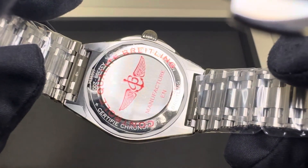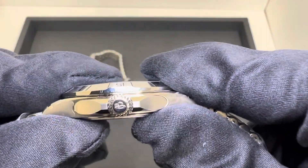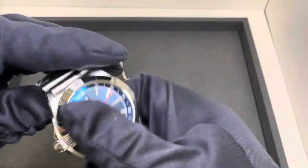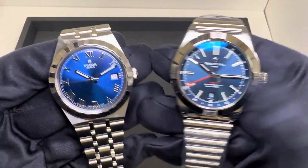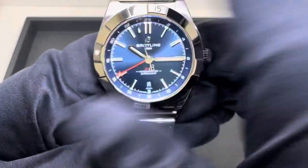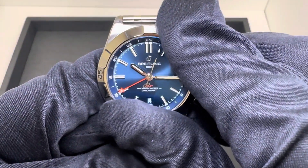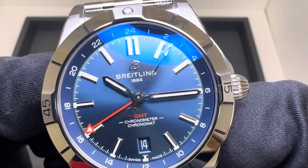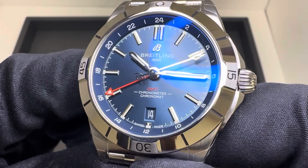So both use modified movements — 38 hours on the Tudor versus 42 on the Breitling — with GMT functionality on the Breitling. It has a signed screw-down crown and 200 meters of water resistance, so an extra 100 meters over the Tudor. It weighed in at 153.8 grams, not quite 20 grams heavier. The Tudor has a fixed bezel while the Breitling features a rotating bezel with pretty good action. The blue dial has a sunburst effect with a color-matched date window at 6 o'clock.